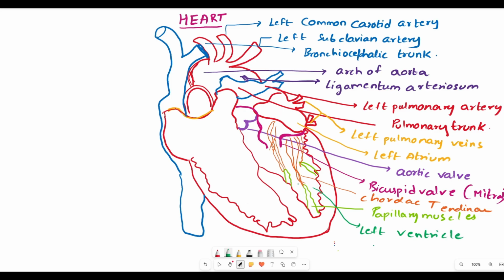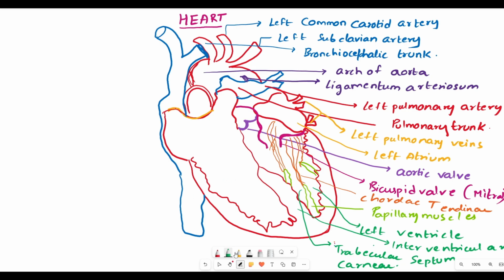Space between the right and left ventricle. So this space we will be calling it as interventricular septum. So interventricular septum, it is simply the separation between the two ventricles. And in between these muscles there is some space present. Now that space is called as the trabeculae carneae. Now come back to the next side.